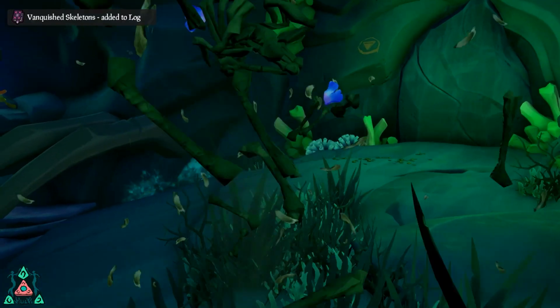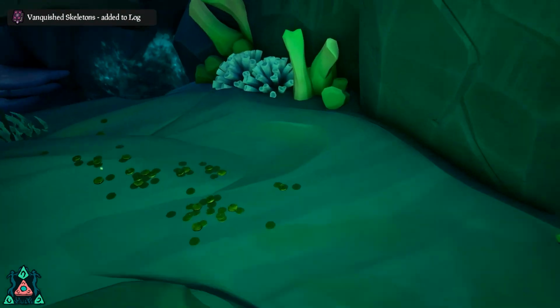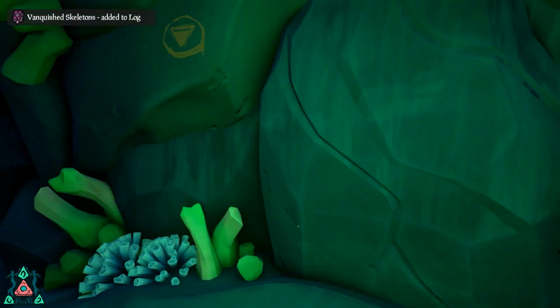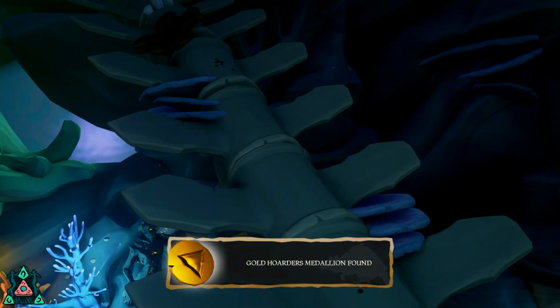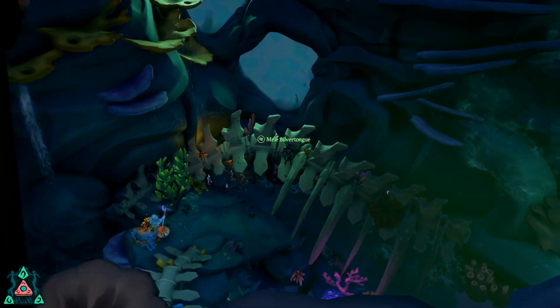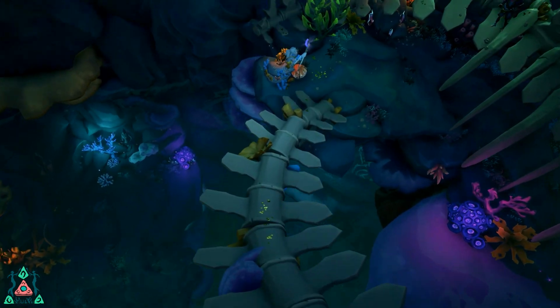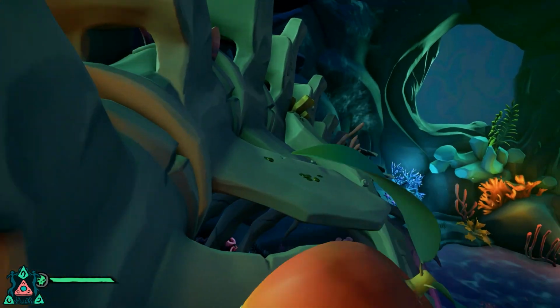Now beside this, you may have noticed this weird looking door with this circle and triangle symbol within it. This is the door sealed tight by coin of gold. Now the trail of riches leads the way is referencing the trail of gold leading from this door away. This trail eventually leads back to this kraken spine, and on top of it is the coin of gold. I don't actually have footage of picking this up, but it's up here.